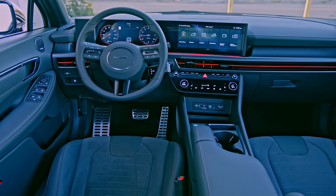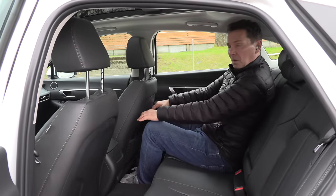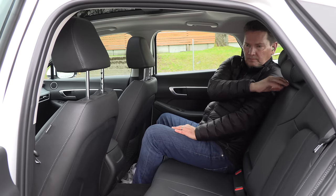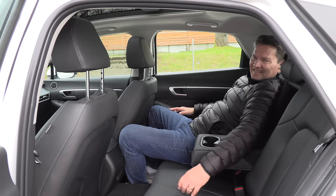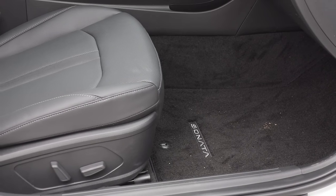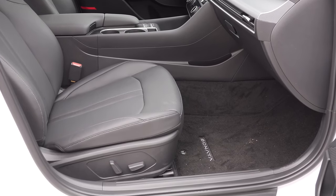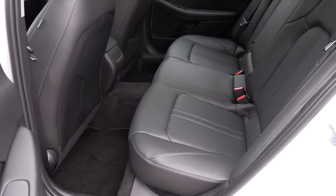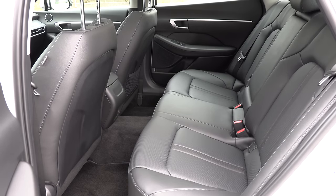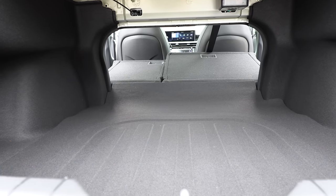The Sonata does not have heated rear seats. Getting in the back, one of the reasons you might want a sedan over a compact utility is it's very comfortable - good legroom and headroom. Comparing to the Honda Accord: the Sonata offers 46.1 inches of front-row legroom, 3.8 inches more than the Accord. Rear seat legroom at 34.8 inches is less than the Accord, which gets an extra six inches. Trunk space at 15.6 cubic feet also falls a little short of the Accord.